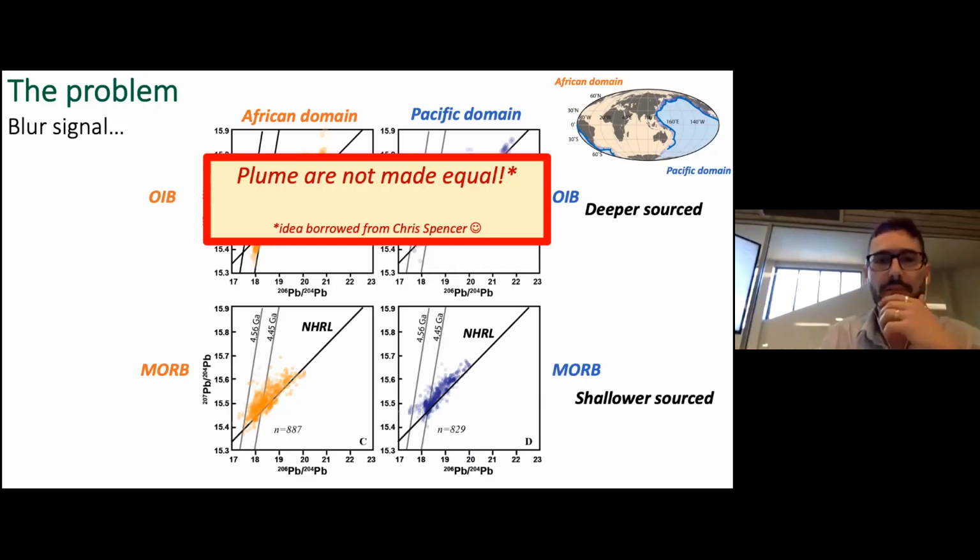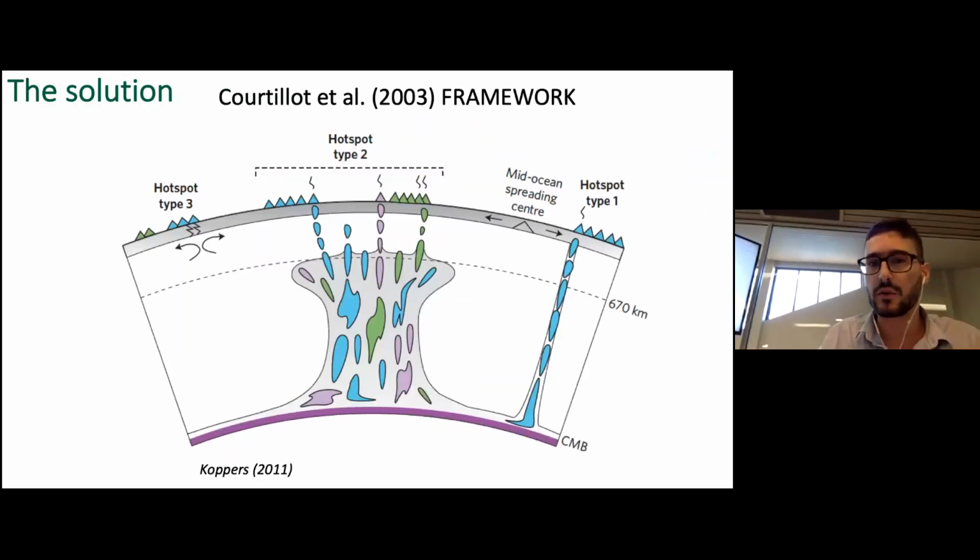And that has been summarized by Courtillot in 2003. So Courtillot et al. in 2003 made a framework in which you can study hotspots. This is a schematic view summarized by Koppers et al. in 2011, with the three main hotspot types and the mid-ocean ridge as well. Basically, you have the hotspot that comes directly from the core-mantle boundary without interaction with anything, just going up, producing the chain. You have the hotspot above the LSVPs, producing the large igneous provinces and maybe a hotspot chain. And you have the hotspot that only forms in the uppermost part of the upper mantle, and there you also have the mid-ocean ridge, just the shallow part of the upper mantle.